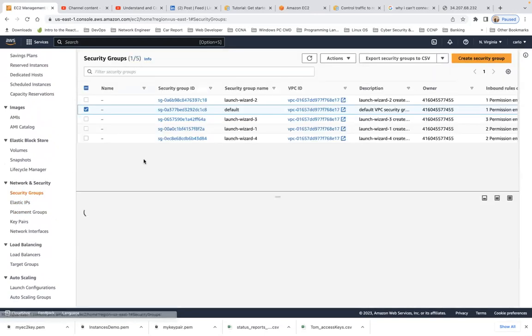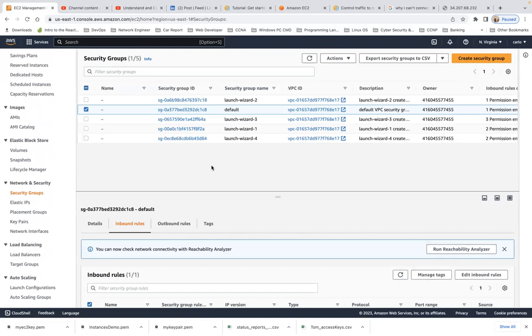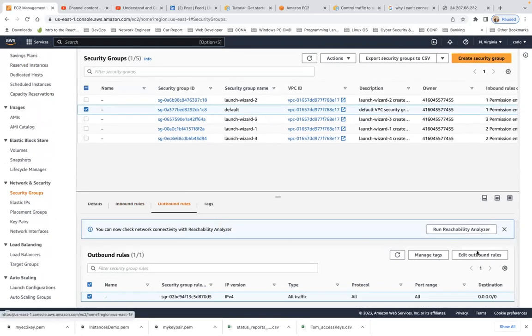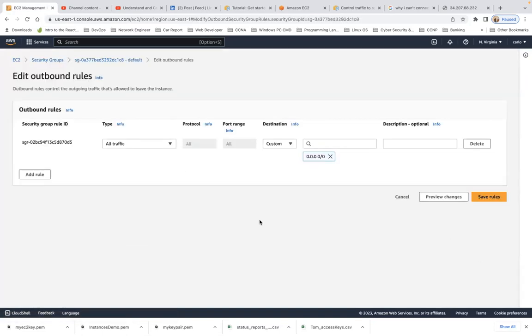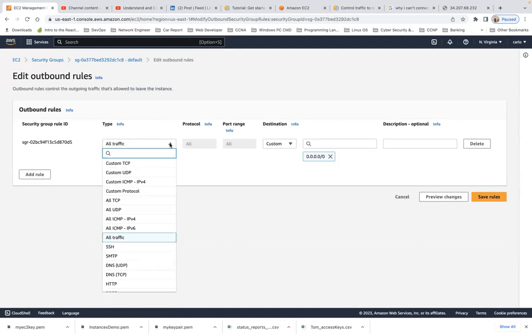With a security group, you can allow inbound and outbound traffic. Now, let's say you want to create an outbound rule, so you could allow it from all traffic. You could allow it from a specific traffic you have here, like custom TCP, custom UDP, custom ICMP, which is the ping command.